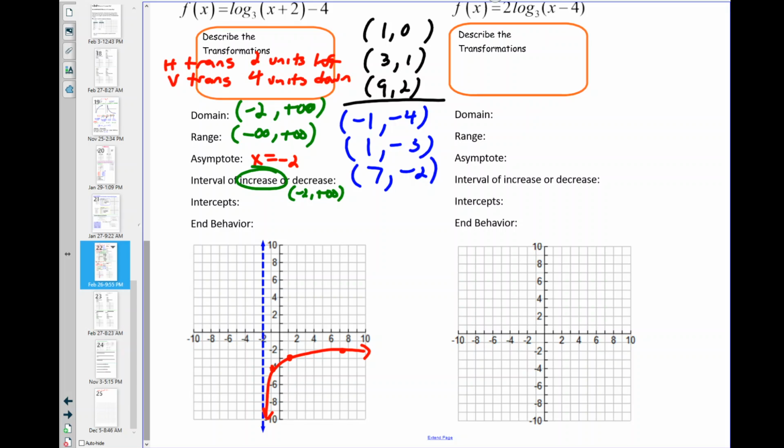The intercept we'll find at the end. I'll let Stephanie Felix take care of end behavior. What's the left arrow doing? As x gets to -2, what's the y doing? The y is going down to negative infinity. And for the right arrow, where's the x going? The x is going to positive infinity. And what's the y? Very good. Positive and positive.